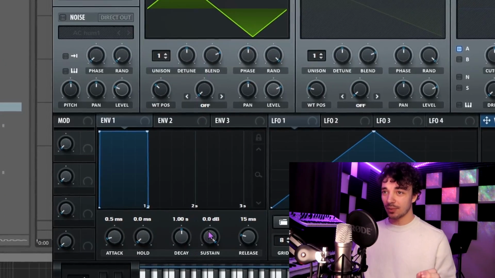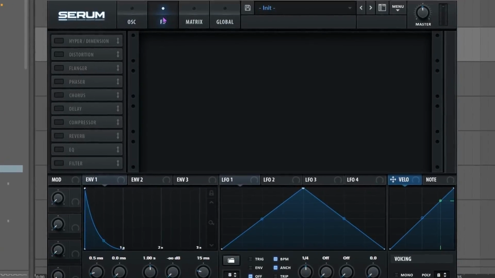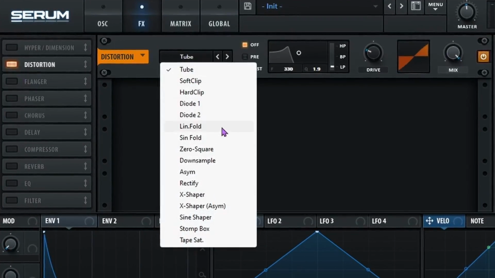So the only change I'm going to make to this sound is to bring down the sustain so we have a shorter, plucky sound. And then we're going to go straight to the effects section to make our patch. A lot of the sounds I'm working on use bit crushing at one step or another, so we're going to start with that. If I turn on the distortion, there's a bunch of different options for distortion types. I'm going to pick downsample, which will give us that bit crush effect. If I play lower down, we get that classic video game bass sound.